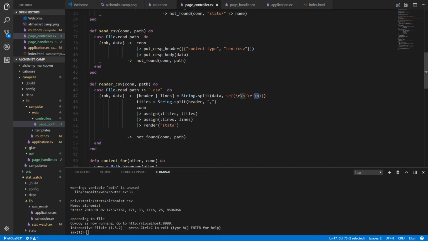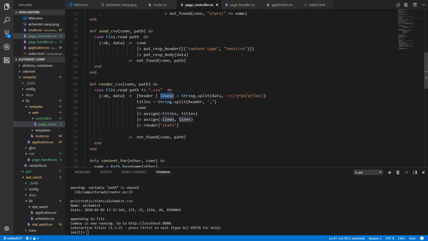This would be Unix, this would be Windows, this would be very old Macs or some other weird systems. And we've got all these lines. The first line is the header, then the rest will just be an array of lines. And we'll take the titles from the header by splitting on commas, and then we'll pass titles and lines into the conn and render a template called stats that we'll have to make.